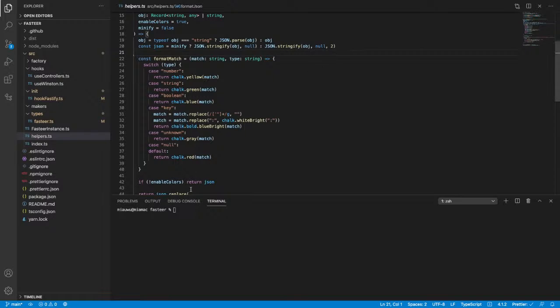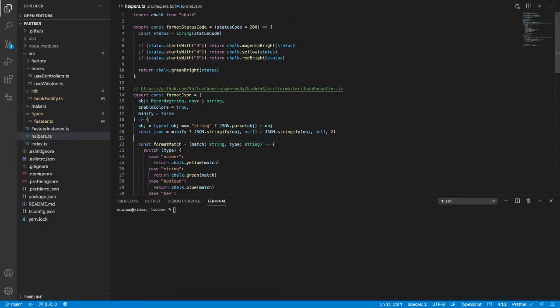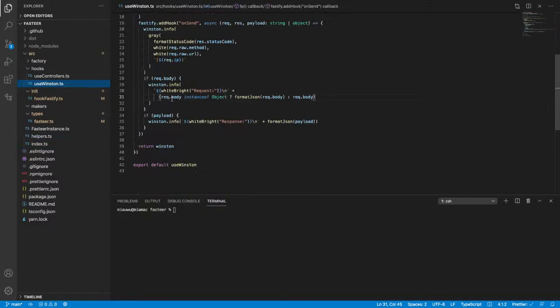So, let's continue and take a look at this issue. Easily this can be fixed.